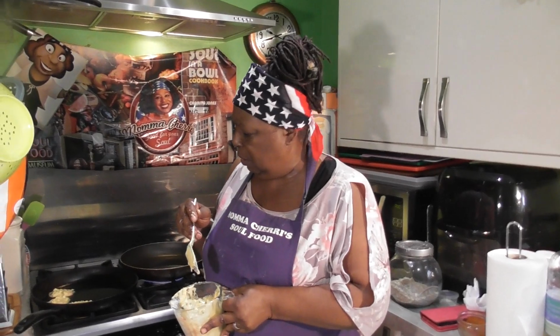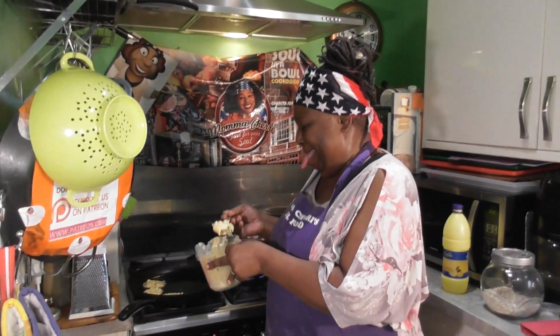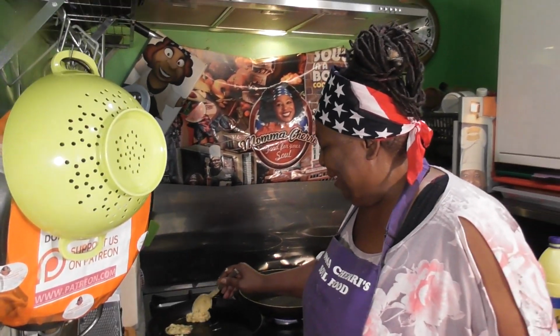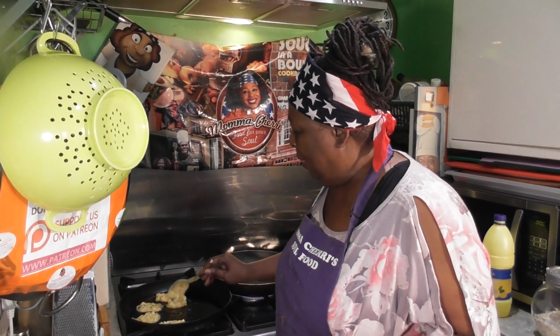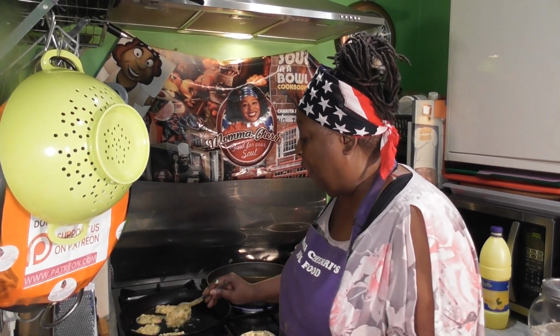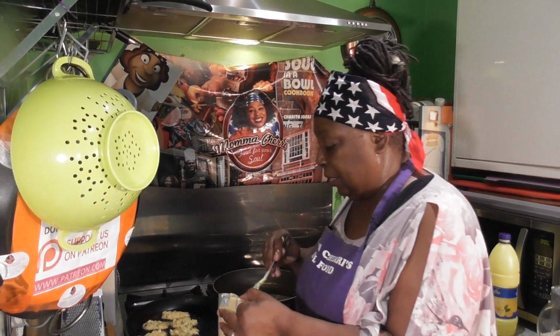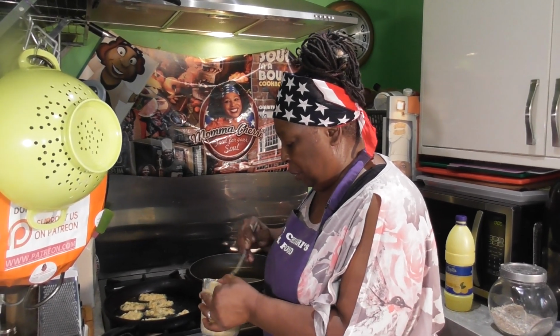I'm going to get... You control this. How does it work? You can control how big you make them to get the number that you want. No, they're all going to be this size. I think it's going to be between 60 and 65, I hope, because I want to be able to give them at least 2 per portion.